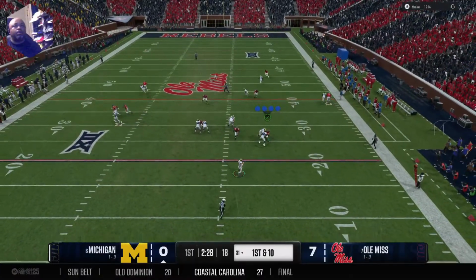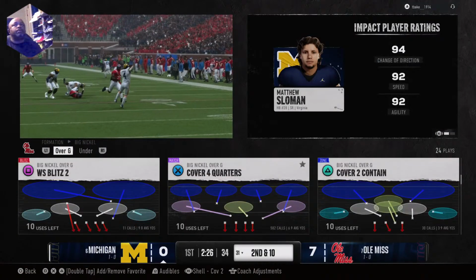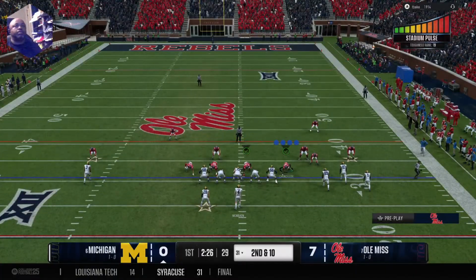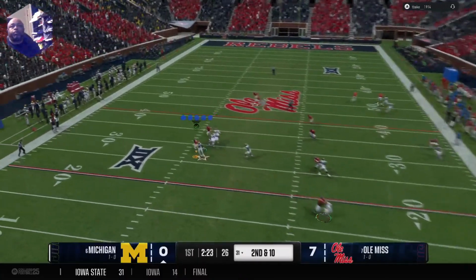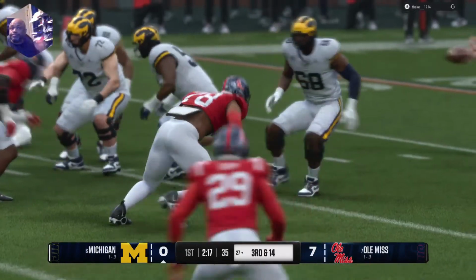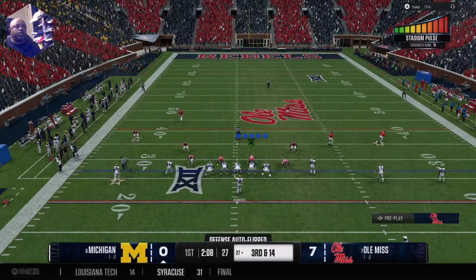There's the snap, and he's looking to throw. He's escaping the pocket now, and he just throws it away. Offense getting set. It's second down. And he's back to throw again after that incompletion on first down. Here's a screen pass to the running back. That play is blown up. Defense makes the tackle in the backfield. Trying to bait this defensive line to believing they have a shot to get to the quarterback on the pass. Instead, they recognize screen right away, make a really nice play for lost yardage.